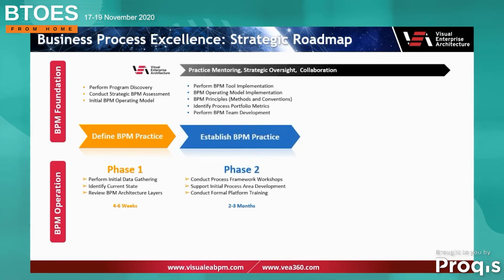Phase 2 is establishing your BPM practice, selecting what solution you are going to use to capture your process models, identifying and implementing your operating model, ensuring you have the correct principles in place. We talked earlier about process notation, how you're going to consistently represent processes. What metrics do you have around processes? Are you mature enough to understand the time and cost allocations to different systems that are used to execute your processes? And start working on who the team members are within your BPM organization.